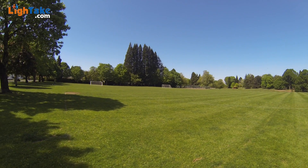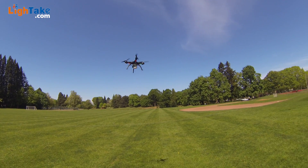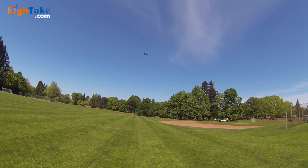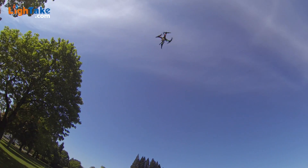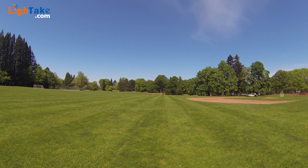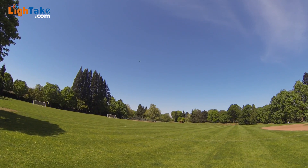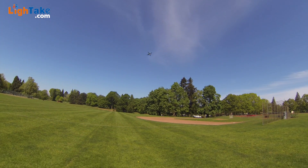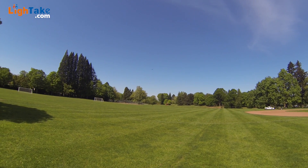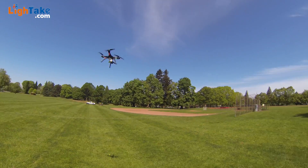I'll try to come over here and take a selfie. Like the Syma, this one is a real value for the money — you can get a GoPro on there for under a couple hundred bucks and go out and do some filming. I'm trying not to fly it back into the trees. I'm kind of wondering what the range is on this one — I didn't see it in the instruction manual. If you guys test the range, put it in the comments below, I'd be interested to know. There are some guys working on the baseball field so I won't go too close. Mode two really moves — it's pretty fast and agile.